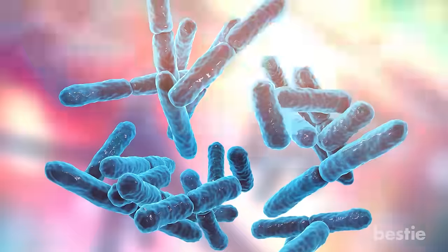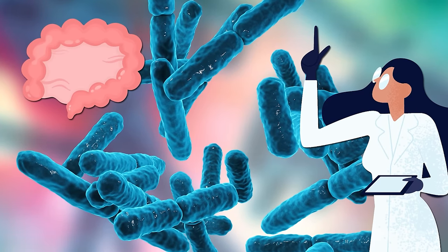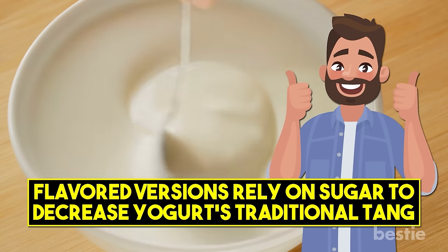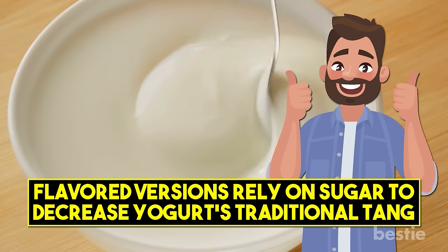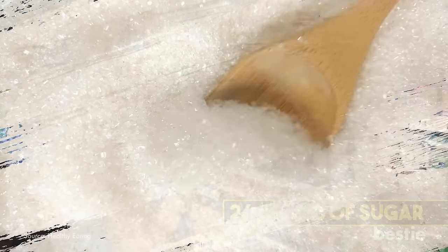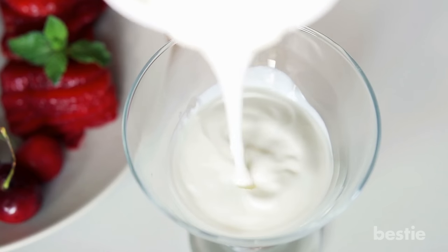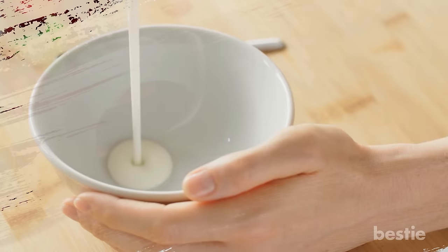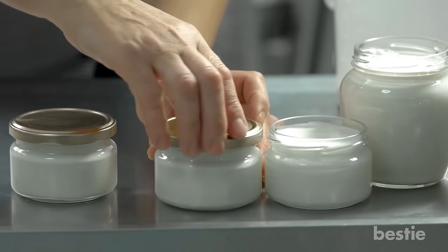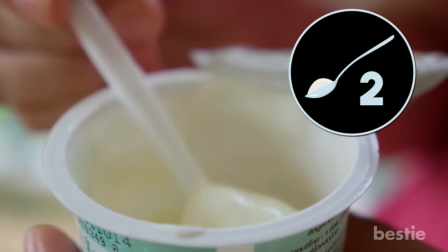Sweetened Yogurt Drinks. Probiotics is such a hot buzzword right now because, as research shows, the beneficial bacteria help keep your gut healthy. Enter probiotic yogurt drinks or kefir — they can be a healthy choice, but flavored versions rely on sugar to decrease the yogurt's traditional tang. A small bottle may pack 26 grams of sugar and contain multiple forms of sweeteners, including sugar, fructose, or fruit puree or juice. Plain versions are your best bet, since the only sugar they contain is from the milk itself. A typical 1-cup serving of plain yogurt contains around 12 grams of sugar. Consider skipping non-fat varieties and going for low-fat instead — in one popular brand, making that switch could save you nearly two teaspoons of sugar per serving.